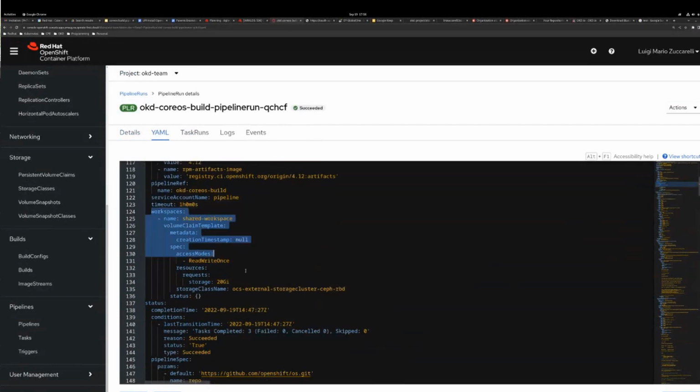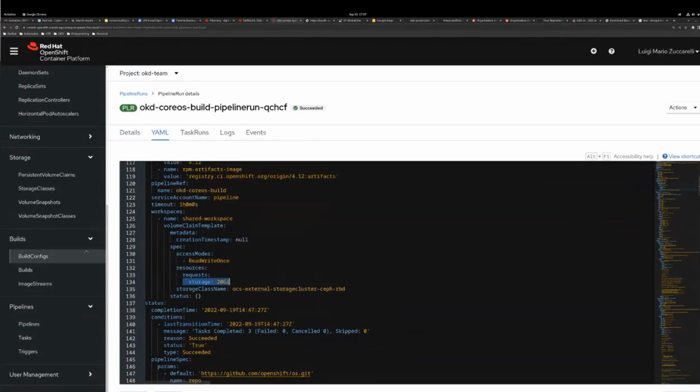Yeah. So great point. Because over here you can see that in the pipeline run we've specified that this shared workspace must use a volume claim template. We tell it what the access mode is and what storage to use, and then the provisioner within Operate First will pick this up and automatically create that PV for us and then start the task. So it does this all automatically. We just have to specify that.